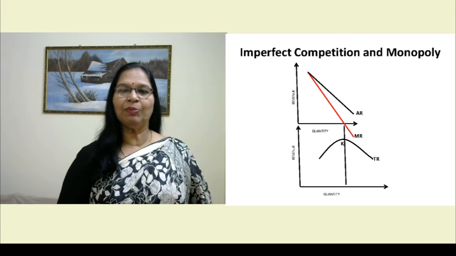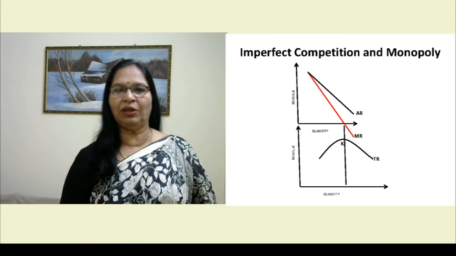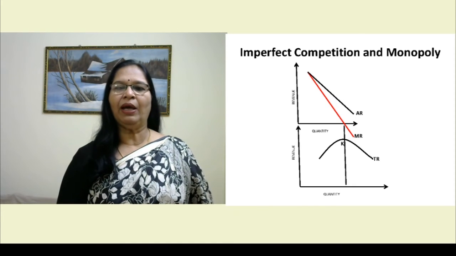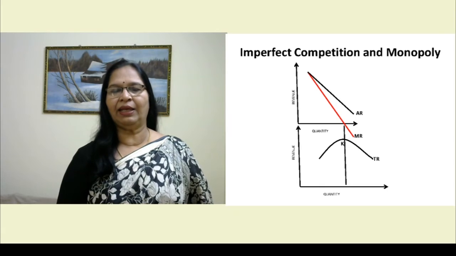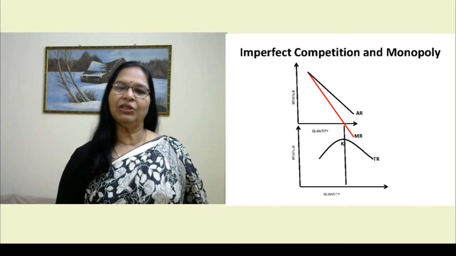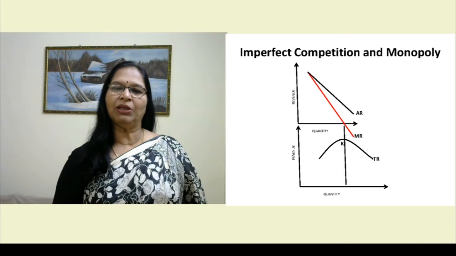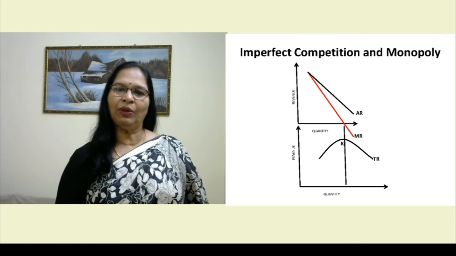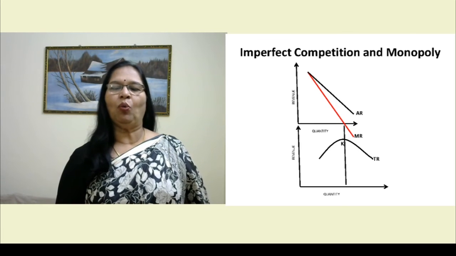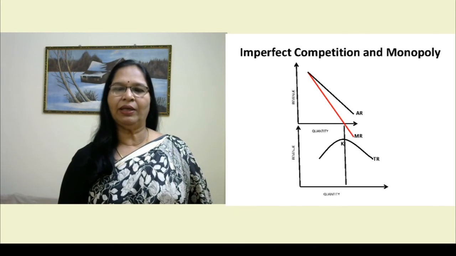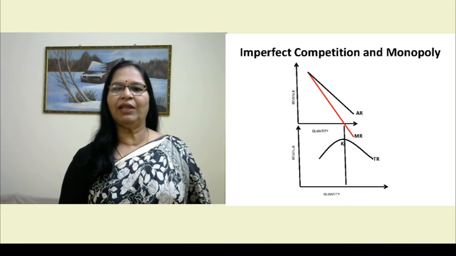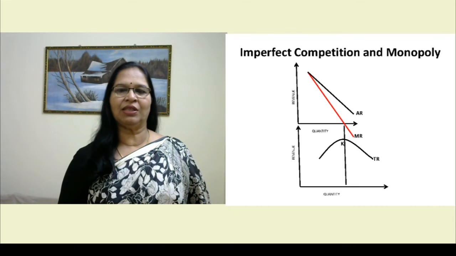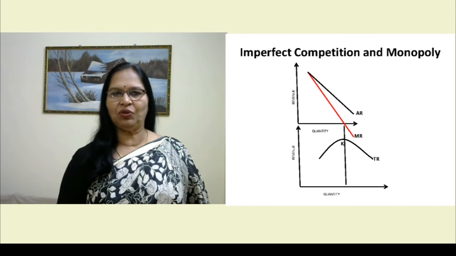And you can see just below that the panel which has got a total revenue curve. Now total revenue curve has increased to reach its maximum at point K, and then it has started diminishing. So the relationship between the total revenue, marginal revenue, and average revenue can be understood this way. The total revenue increases and reaches its maximum when the marginal revenue touches the axis, and after that, once the marginal revenue starts falling, the total revenue also starts falling, and average revenue continues to fall.